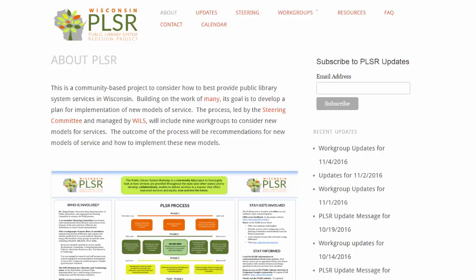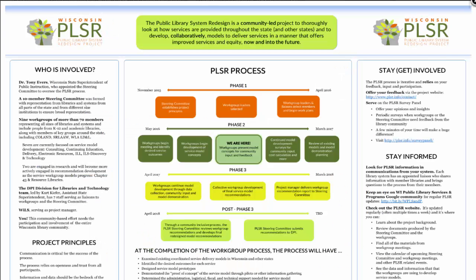And she had her hand up first. I had a burning question. So every work group is coming up with its own model. Let's say 7 work groups have a model that's feasible and cost effective, and 2 of them don't. Do we wait around for those other 2? Do we start from scratch? I don't mean to be the what-if person, but do you want to answer?